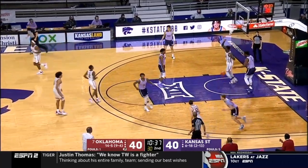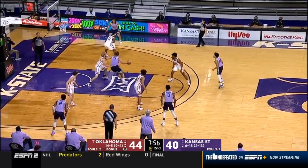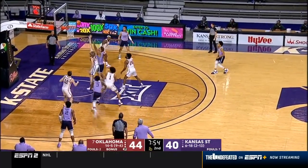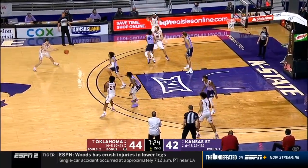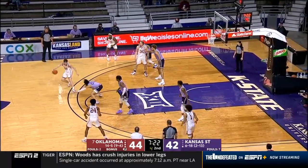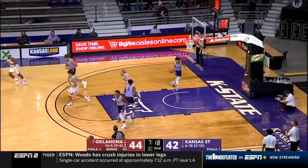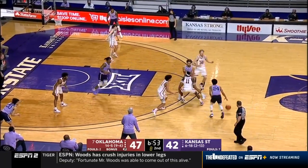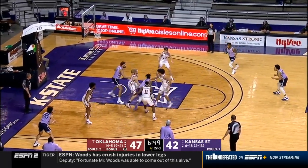Gibson — lob for Queff — nine field goal attempts and they have not scored since the 13:21 mark. And that streak ends. Reeves bumped into McGurl, got a little space and knocks down a three. K-State nursing a five-point lead — they had sold Miguel wide open at the rim.